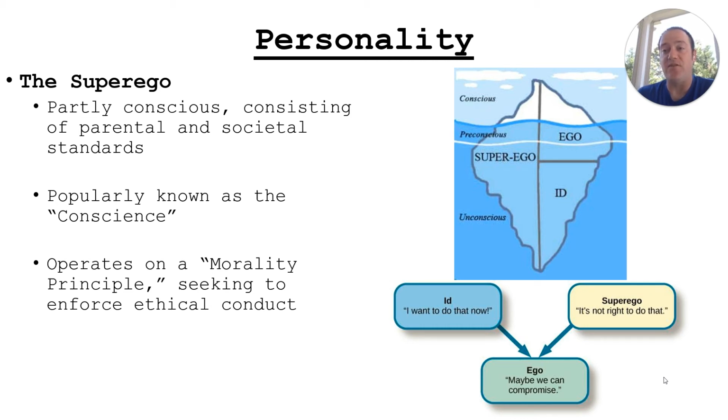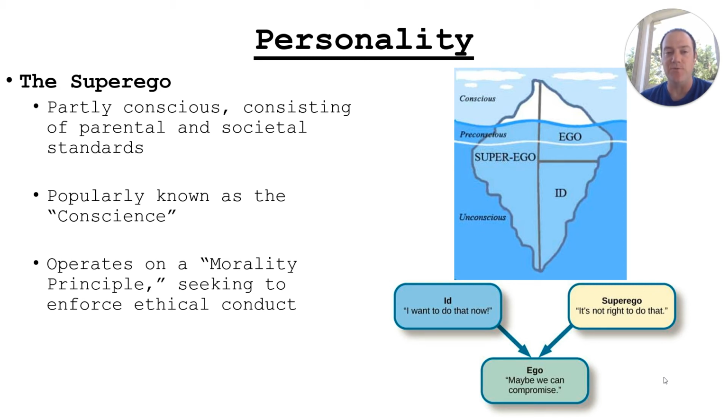You can see the reason that it's partly in the unconscious level is because there are some things that Freud believed we just knew to be right. We know this is the right thing to do. We just feel it. This is what we're supposed to do. We haven't been taught that. We just know, okay, this is right, not this is the moral thing to do. But then at the same time, there are also things that we know are right because we've been told or taught that. So it's a combo of the two.